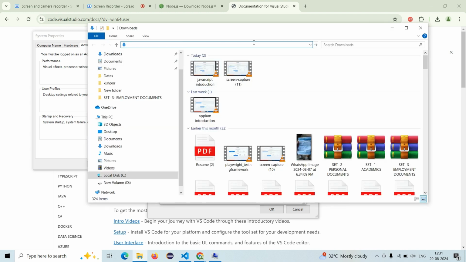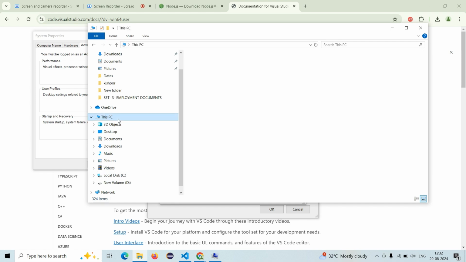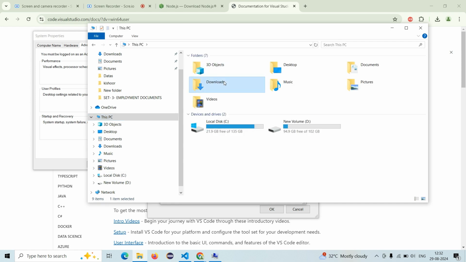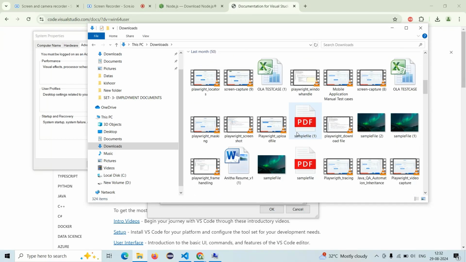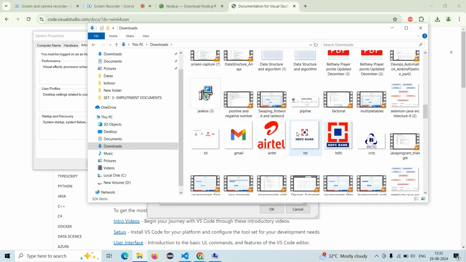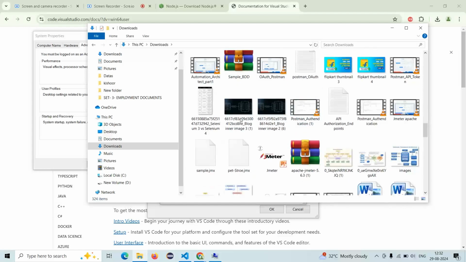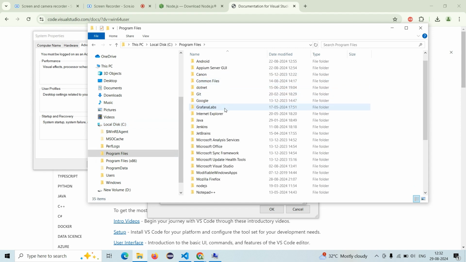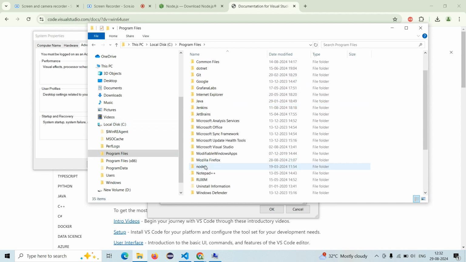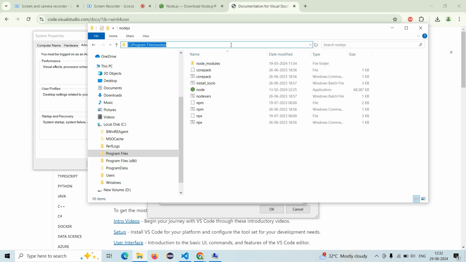Once it is installed in Program Files, go there, take that path and save it in the environment variables. Make sure you are doing that part. So C Program Files, then Node.js. You should give this path in the environment variables.